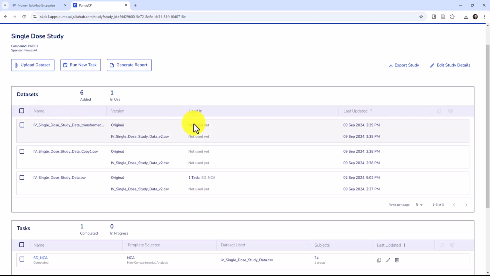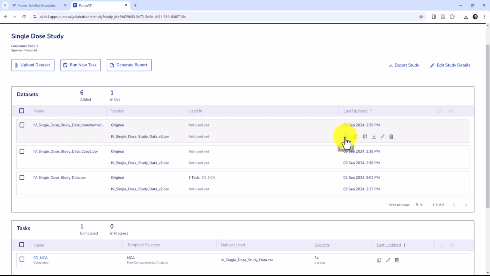So there is no difference between copying an original and a derived, because the derived is linked to the original. So I just wanted to showcase that while the original and derived both have the copy button, both will result in copying the entire workflow of data transformation from the original dataset to the point of the derived dataset.